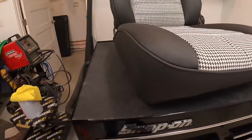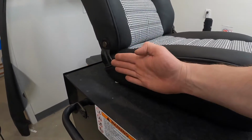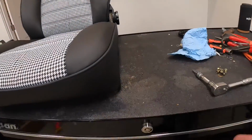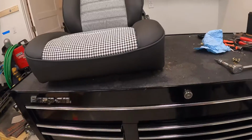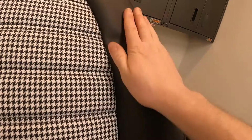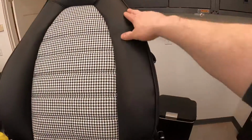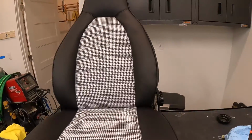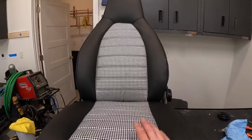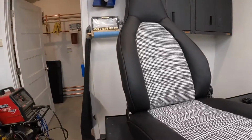My only saving grace is that because it's such a tight cab inside there, the side of the car is gonna be right here. It's gonna be all black carpet, you won't see it, but it's just kind of a point of pride where it's like, man, that kind of is a bummer. Now looking at this, I see this little area. This whole side here, because this is the driver's side where they enter and exit, is just so worn out. It really needs to be filled up with foam. But again, this is my daily driver. I'm not gonna worry too much. This isn't gonna be a $1 million show car or even a $10,000 show car.